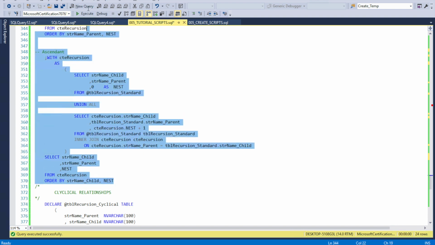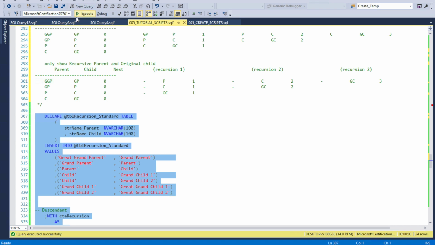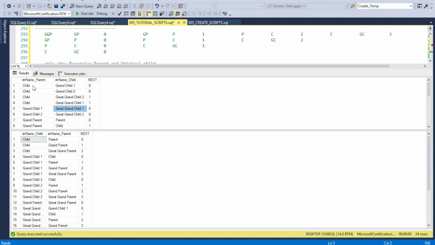So I will run both of these so you can see what is happening. Flipping the logic around, in the top one, I get child to grandchild, child to great-grandchild. It has nothing to do with parent, grandparent, and great-grandparent. However, in the ancestor one, child doesn't have anything below it. So directly above it is parent. One step above that is grandparent and great-grandparent. So you can use recursion to go either way.